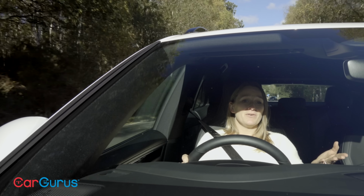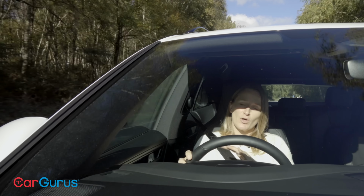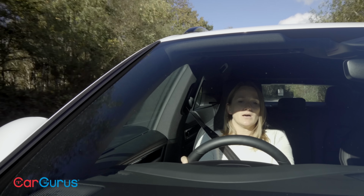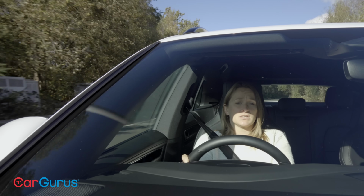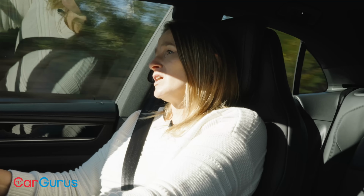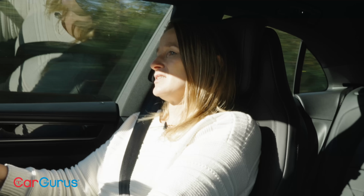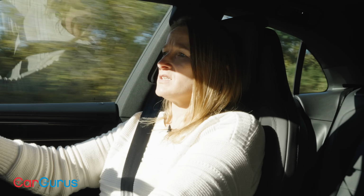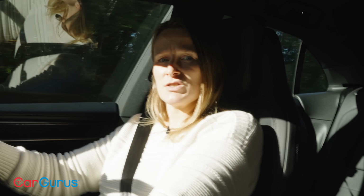So if that's what you want, if you want a great electric family car with all of the brand kudos of Porsche, and you also want to enjoy a good road, well, the Macan ticks all of those boxes. Is it as good as a Q6 e-tron? I don't know yet, but we'll find out. We'll get them up against each other and we will see which one's best. In the meantime, I think Porsche's probably nailed it in terms of the electric sports family SUV.